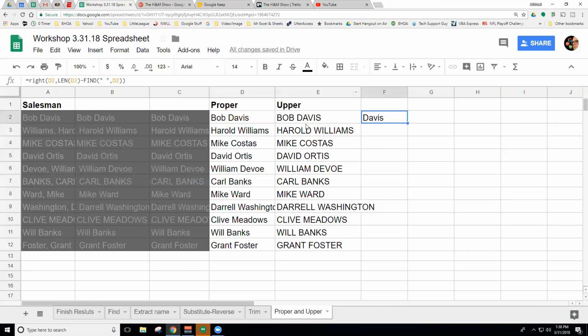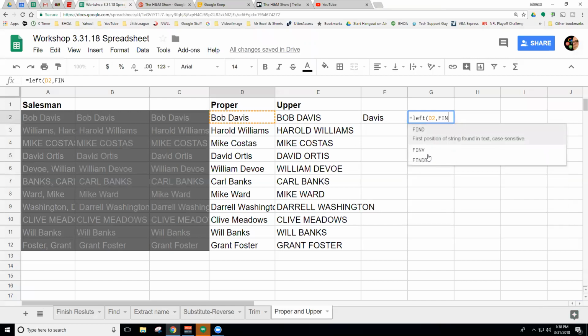Yep. Okay. So a lot of times to make sure that these are going to do right, what I'll do is two separate formulas and then combine them. So I'm going to do the left-hand side. All right. So let's do left equals left. Do you remember what we do? The string. We got to get that right. How many characters? Anybody know? Find. Okay. Well, let's do it. I want you guys to do this. So we're going to do comma, find.